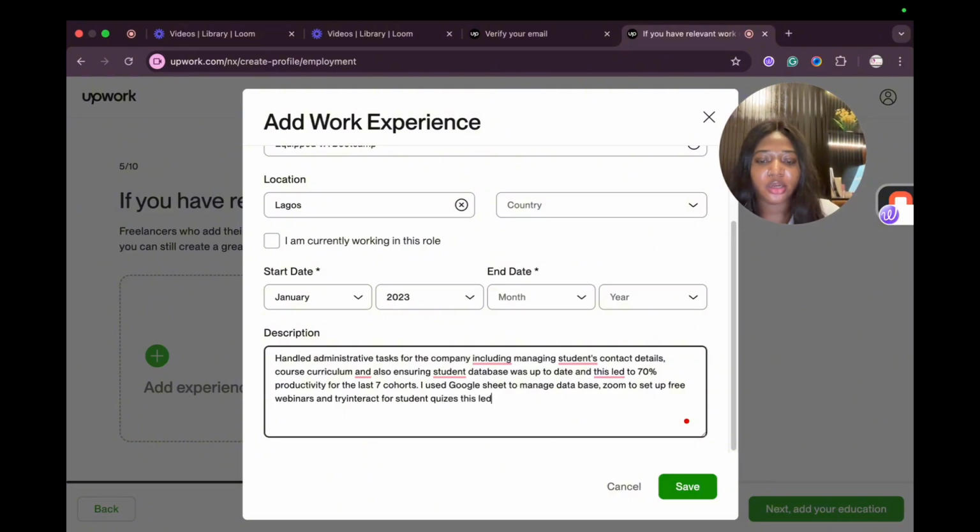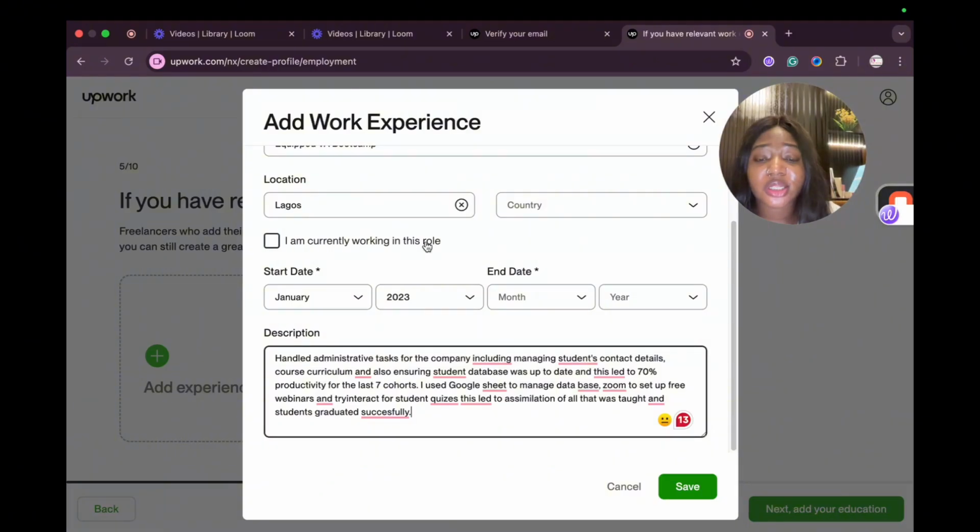This led to assimilation of all that was taught, and students graduated successfully. So this is not 100% perfect because, of course, I'm just giving you an idea of what this is supposed to look like. So just use it to come up with your own.